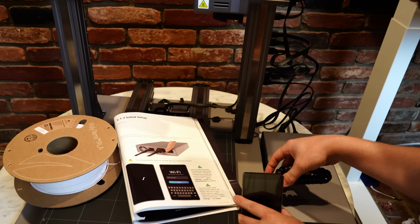Oh, here's an issue. Let's look up towards the top. You see the filament? The filament's coming off the spool now since it came all the way up here, and now if I fed this again, it's going to get looped around and get all messed up. Yeah, that's not the best solution. Maybe they could have put the spool holder somewhere else. Maybe they could have added a Bowden tube.